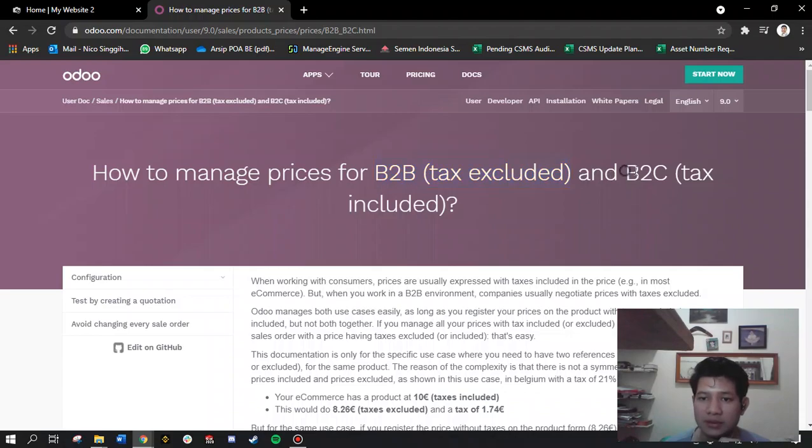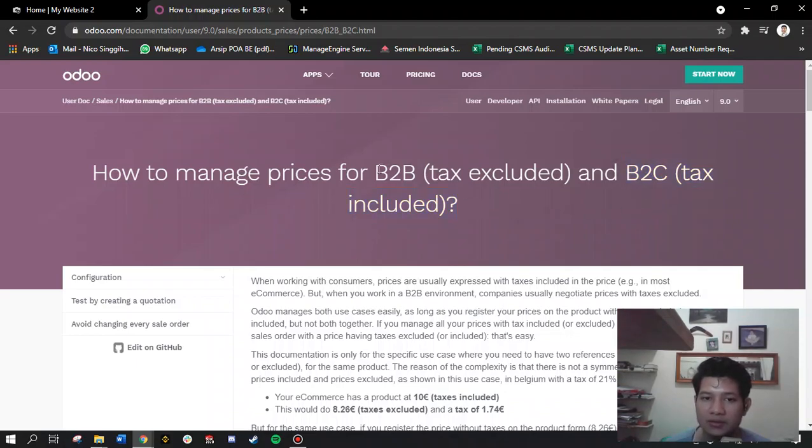But if you use the B2C option, all tax included, your product's basic price is increased by its tax value. Let's say you have a $1 product and you put the tax included, or B2C, option to sell your product. Then the value of your product increases by the amount of this tax. Let's say you have a tax of 10%. From $1, you can sell your product for $1.1 because of this tax option.